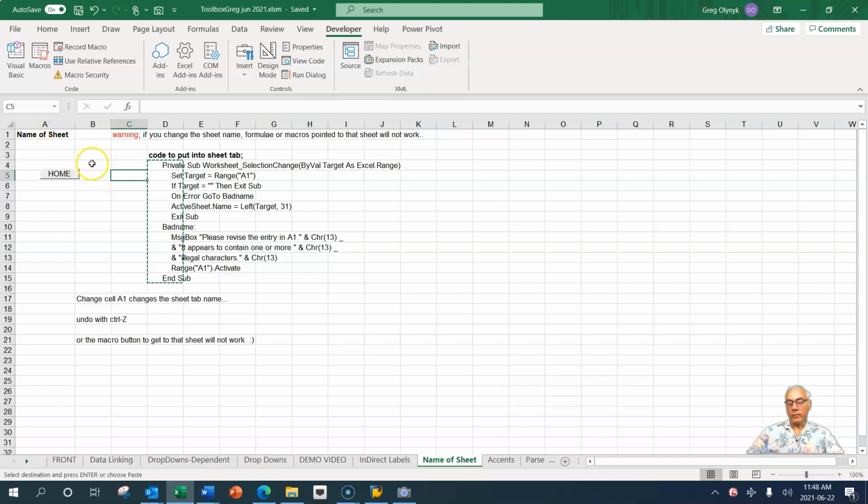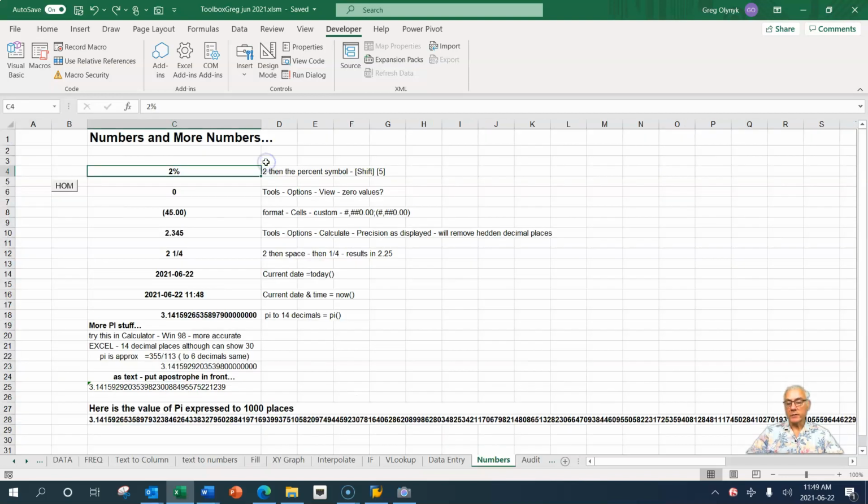So when I've done that, anytime I can change this to say hello, and, as soon as I hit enter, you'll see it changes the sheet tab name. Oh, I make a warning here because any macro that takes you to the sheet by the sheet name won't work now because I've renamed the sheet. So I'm going to do Control Z on that. So anyway, this is the code that you can copy, select that, Control C, then you right click on the tab and put it into the macro of that tab. So now I go back home.